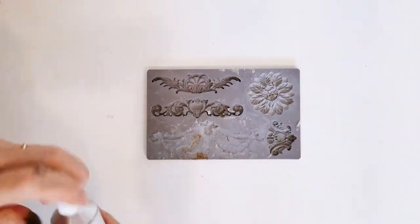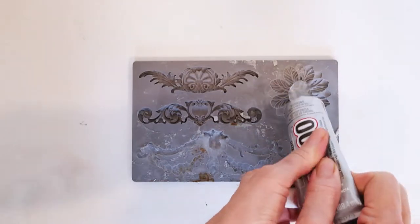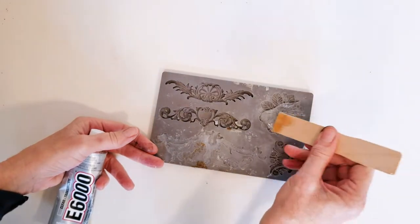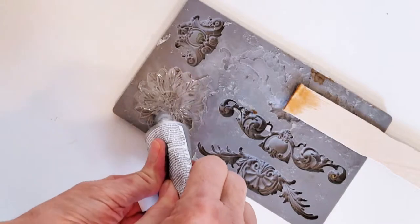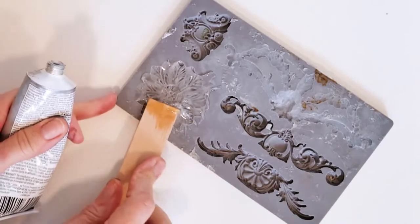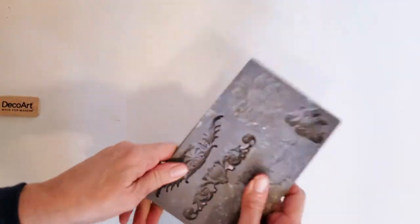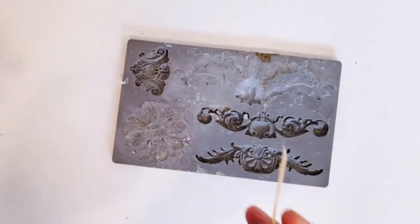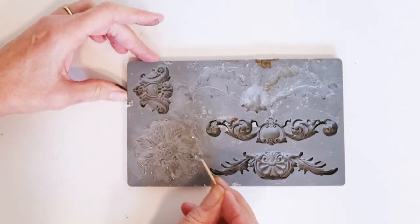First thing you're going to want to do is make your medallions. You're going to have to make a couple of them, so start that process. The key for this is the E6000 glue. I tried a bunch of stuff — I can tell you definitely what not to use is a silicone glue. If you look in the upper right corner you can see there's a mold that's kind of glued in — that's the silicone. It will not come out of a silicone mold, just word to the wise. Anyway, just smooth it; if you hit the mold you can get the air bubbles to rise to the top and poke them out as much as possible.